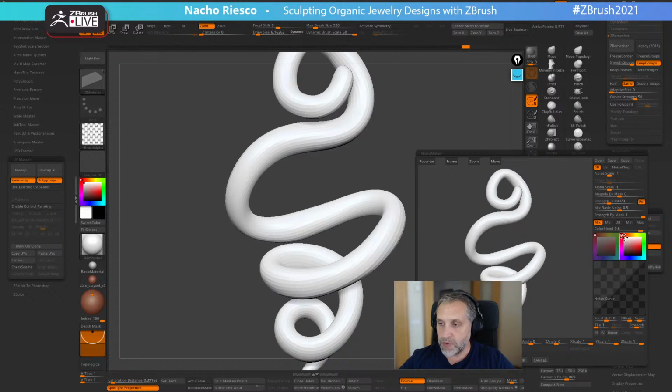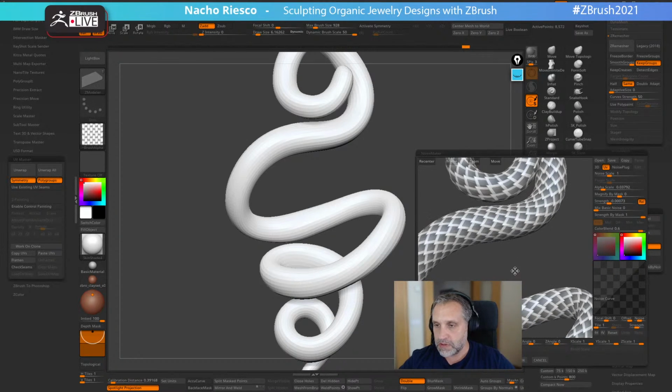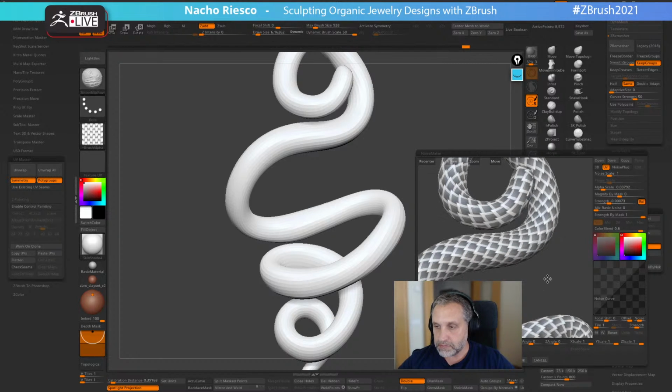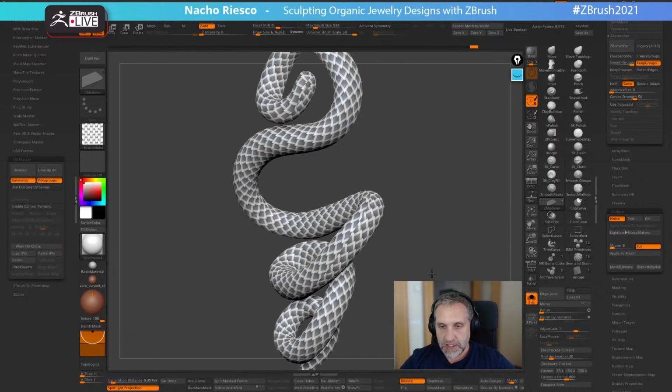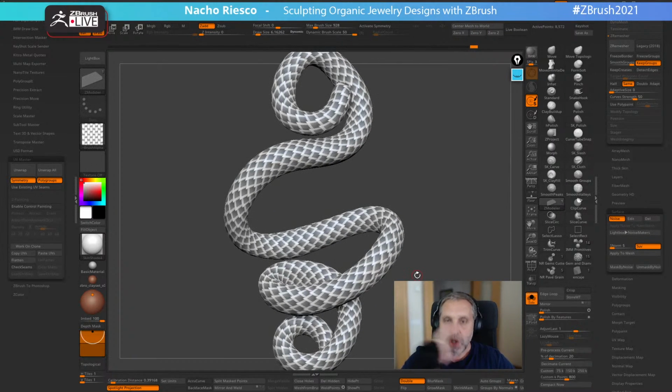So now change from white to black. Of course, change from 3D to UV. Remove any basic noise, so set this up to 0, and now you're going to start playing with the alpha scale. So now you're going to be able to start watching your pattern. So let's click on OK, and you can see how the scales flow through the body.